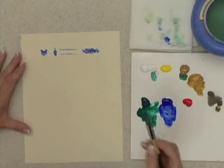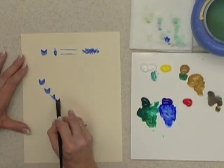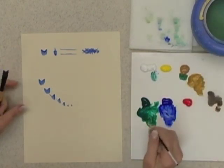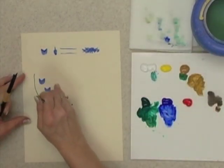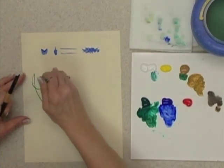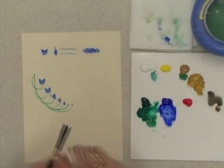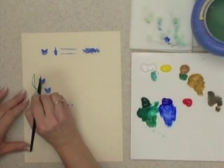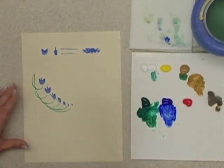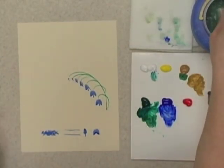Let's turn the strokes into something. Bellflowers — press and lift, turning it a little sideways as I go up to create that bellflower. Now I'm doing this one upside down also, like I did the last bellflower. Then you would come back and add your stems using your script brush to connect those flowers, and add whatever you wanted hanging down in the center of the bellflower — maybe use the tip of a corner to add a little dot. So that's a bellflower you could do with this brush.